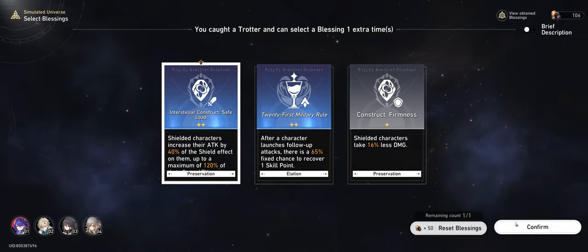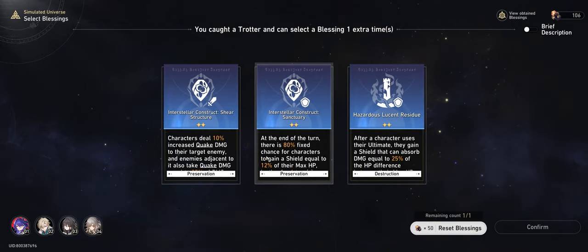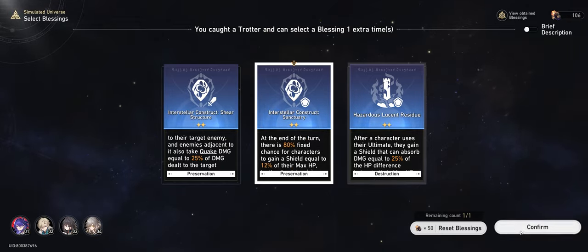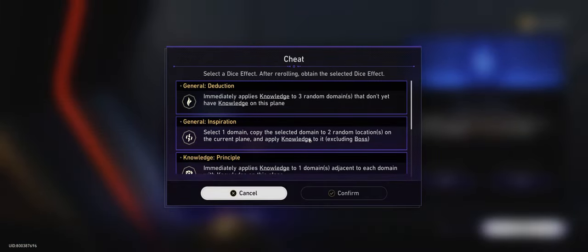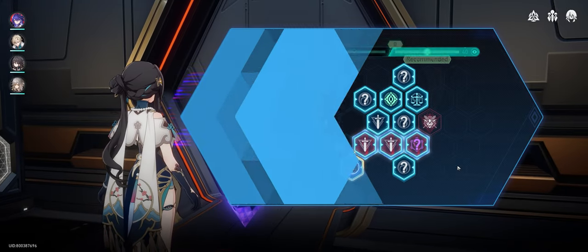The funniest thing about this run is that you'll see at the end of the video what my FMC and March 7th are actually wearing. They're pretty much in literal garbage rainbow pieces. March 7th doesn't even have a sphere equipped, and FMC is missing a rope. So this run is really just Aventurine solo carrying with Ruan Mei there to apply some bonus damage. He's really that good. So okay, back to what I was saying earlier in the quick guide.